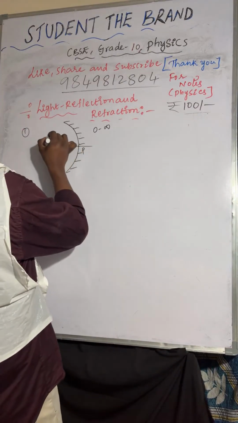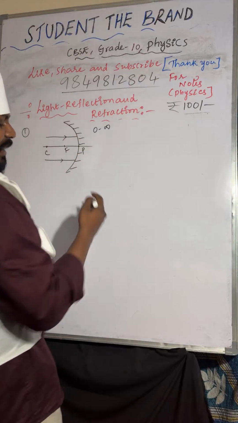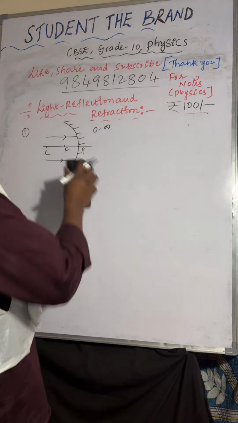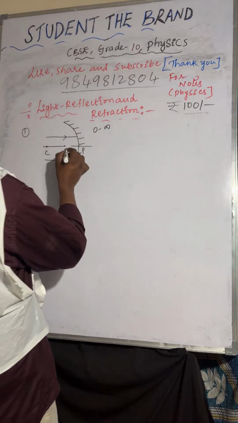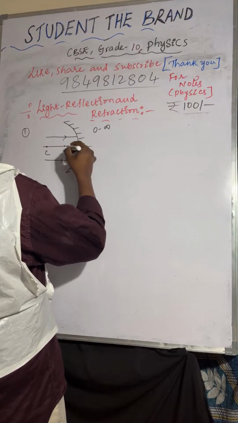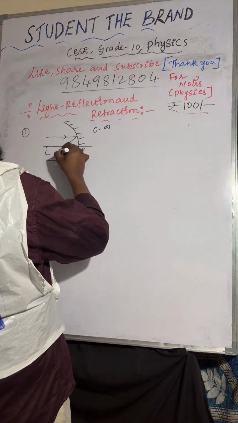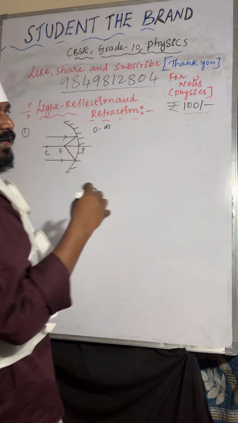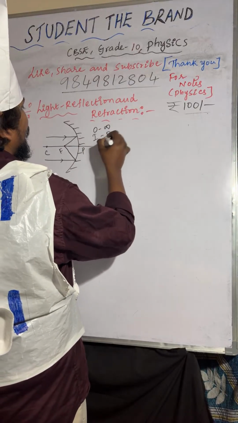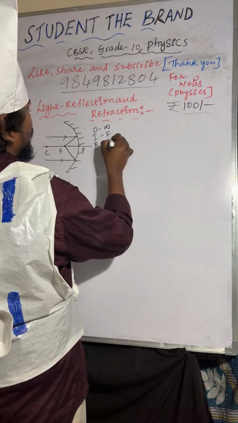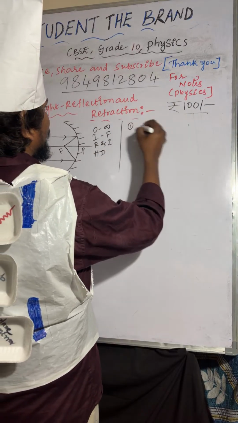So I am taking one light ray like this, and another light ray like here. After reflection, those are meeting at one point. So where? At focus. Here you can observe after reflection, these light rays are meeting at one point, and this is the focus. Object is at infinity, image is formed at focus, nature of the image is real and inverted, and size of the image is highly diminished. So that's the first one.